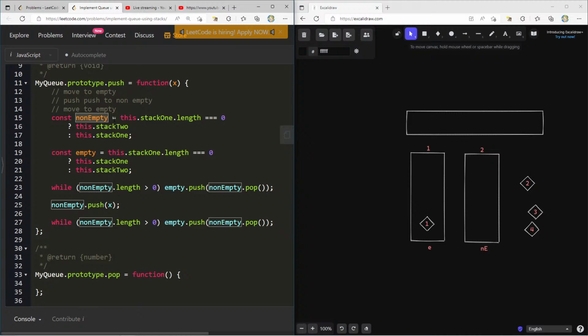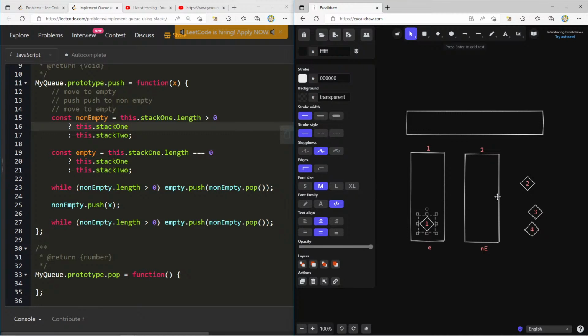If stack 1 dot length is greater than 1, then this is stack dot 1, else stack dot 2. Okay, non-empty is 1 and empty is 2.